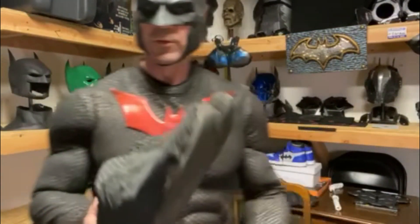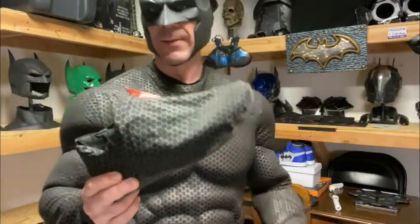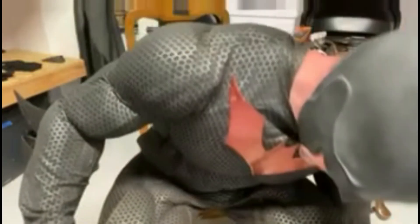We got the shoes. A lot of people say I should have boots on. I used to wear Nike sneakers with this, or maybe some slippers. But he doesn't actually wear boots — if you look in the game, it just kind of blends in, so this works perfectly. These are a pain to put on. The suit's pretty flexible so I can get them on. I should have got a bigger size shoe — but got it.